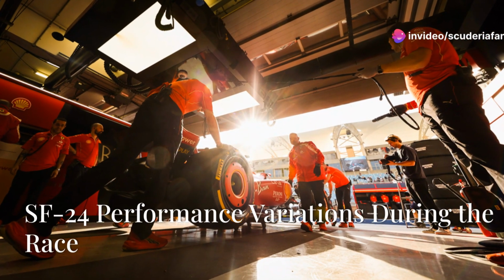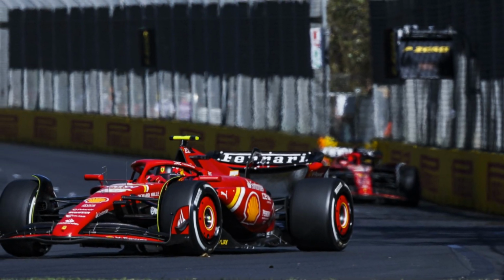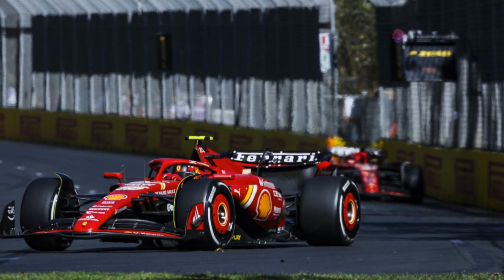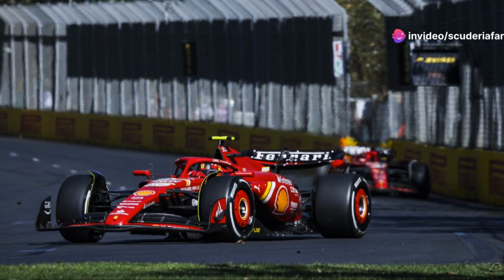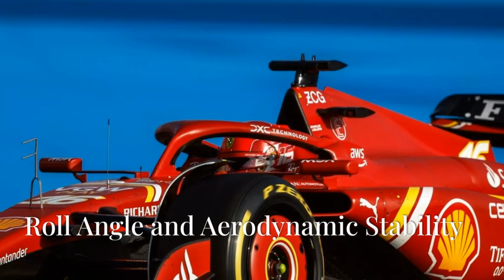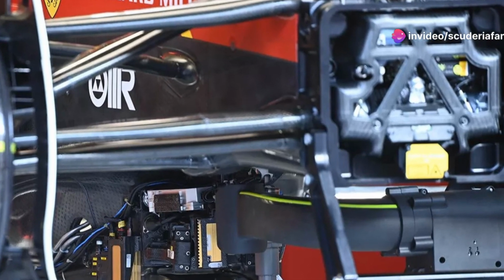Additionally, during the race on the banks of the Santerno River, we saw different behavior of the SF-24 at Piratella, the high-speed corner 9, between the first and second stints. As the car lightened, the red car progressively improved performance in fast sections. There is a plausible explanation for this. The Ferrari F1 car used torsional elements with lower stiffness, allowing for a greater roll angle. This action was taken to help, once again, the traction phases.